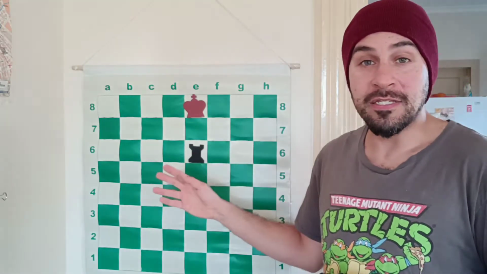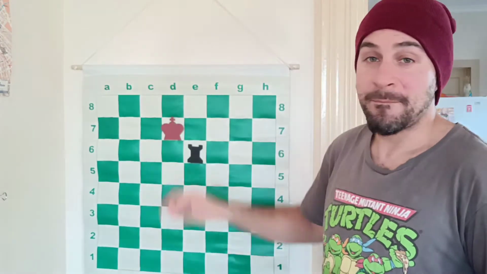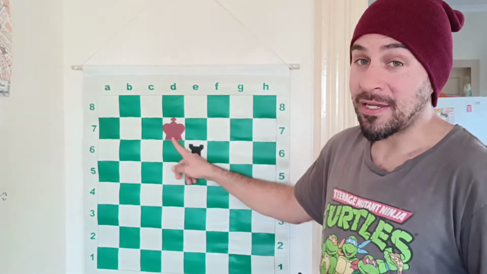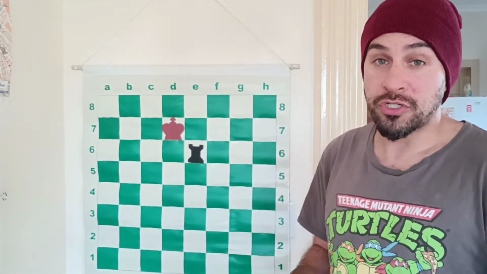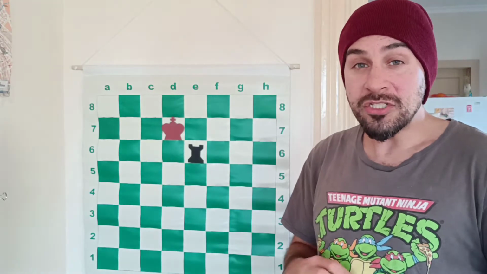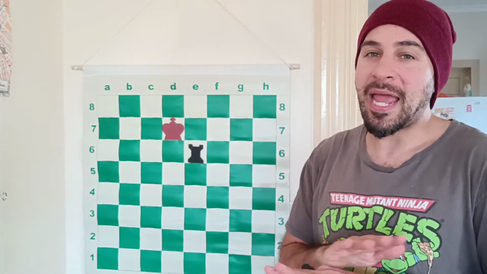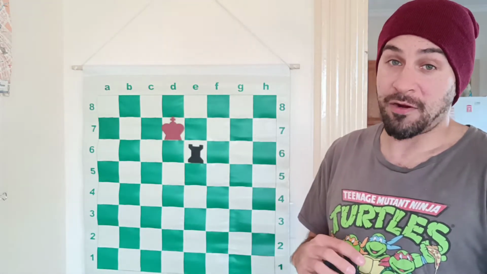So in this case, we're going to move out of check, just like that. And now the rook does not attack diagonally. Since the rook does not attack diagonally, it is no longer check. When you are in check, you have to get out of check. You cannot make any other move in chess without getting out of check first.